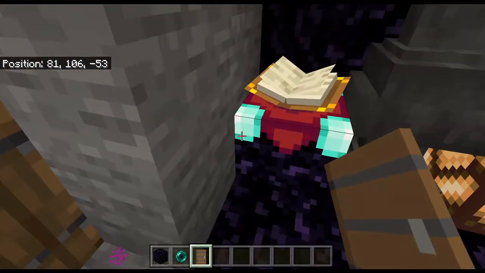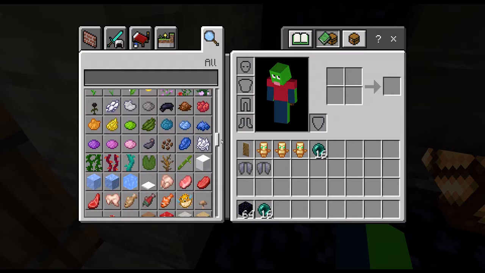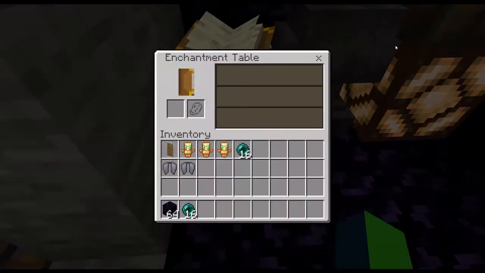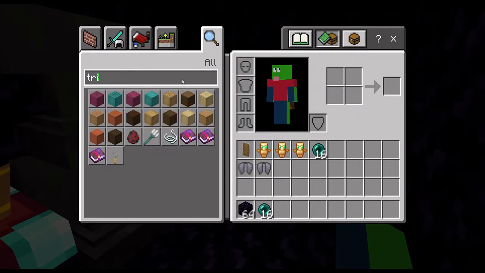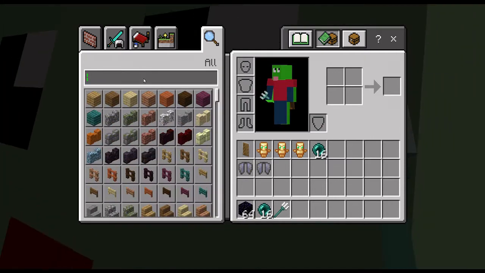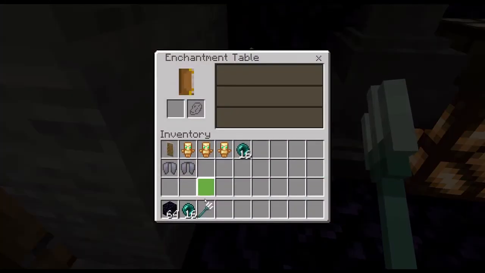So here's my little base that I've made so far. I still have like 8 more minutes to complete this base though. So let's see, what else? I feel like I'm forgetting something. I have an enchantment table, my anvils. Well, might as well have a trident, right? Trident. I'm wondering, let's just pop this on the enchantment table. Let's just see.